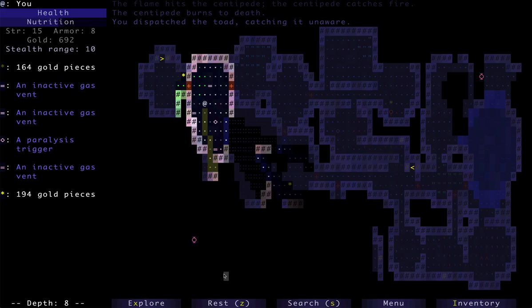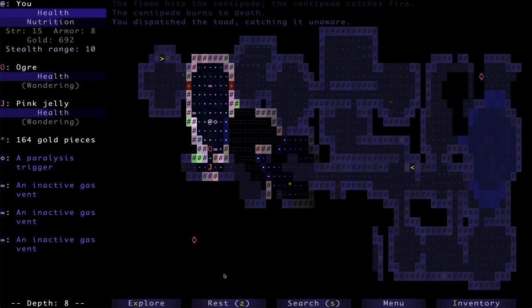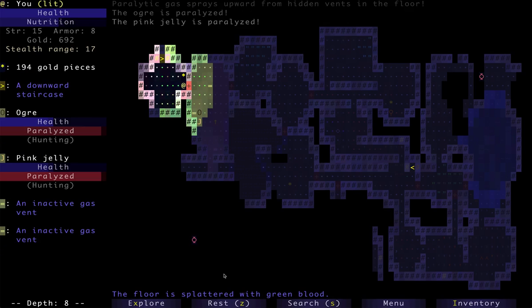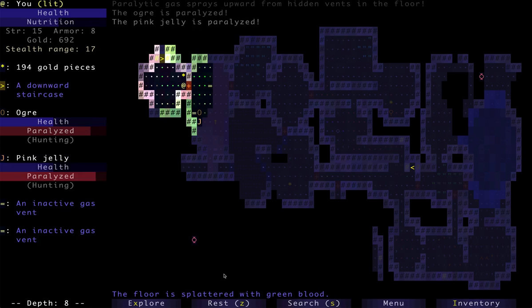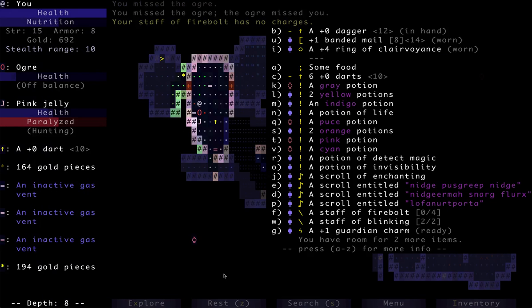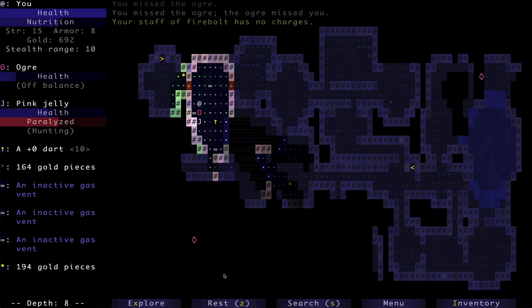Now, at this point, there is some unexplored stuff on this map, but oh geez, there's the ogre. Let's see if we can do some tricky stuff. I intentionally activate the paralysis trap, and I have that clairvoyance so I can see when the gas goes away. And now I can just punch this ogre. No, my firebolt has no charges. Ugh. I could defeat him in 2 hits. The ogre could defeat me in 4 hits.